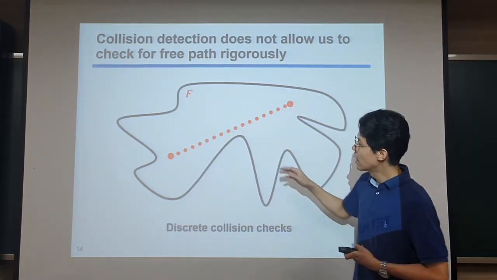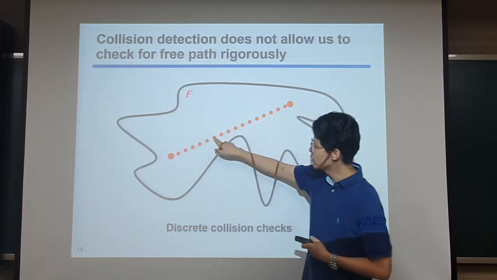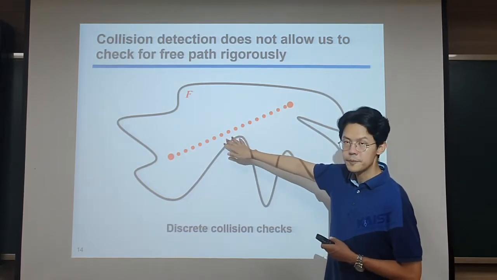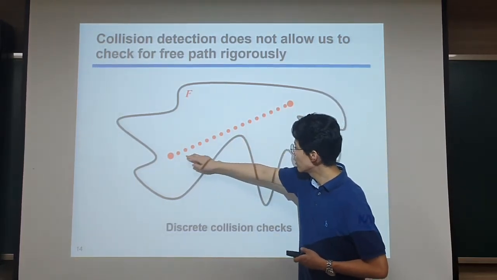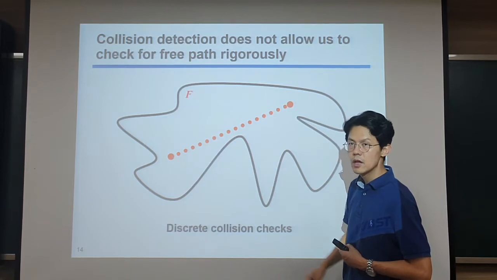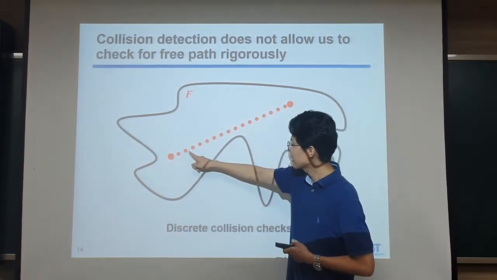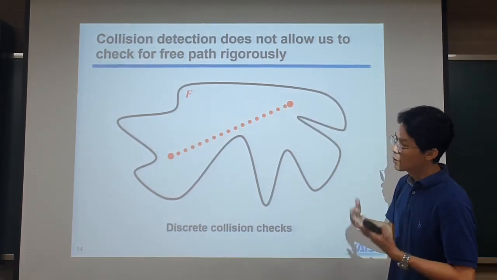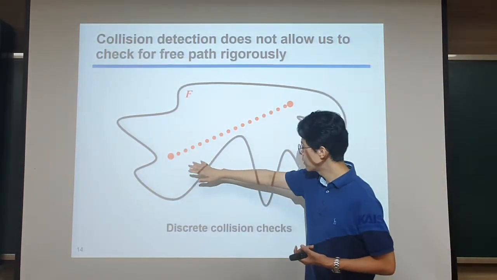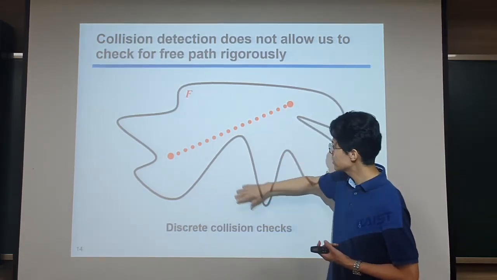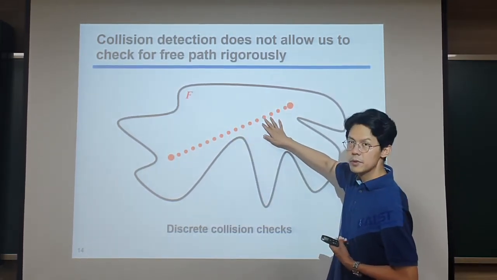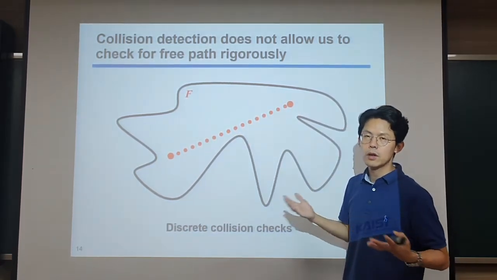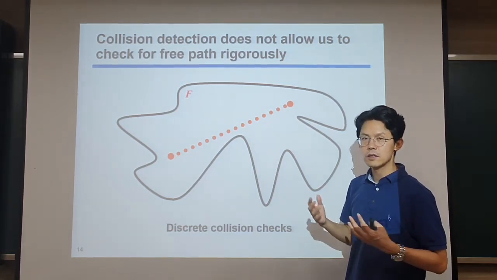It means that we discretize this line segment as a set of point samples here. And then along these point samples, we check the collision at that case, at that case, and so on. This is known as discrete collision detection. We perform these discrete collision detections on these discrete samples, and if we don't have any collision, we can treat it as no collision along this line. Obviously, this approach has issues, right?